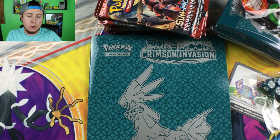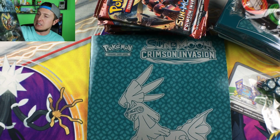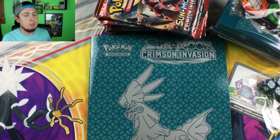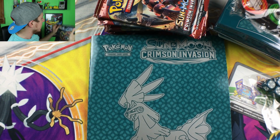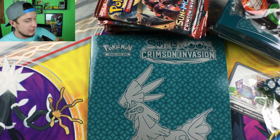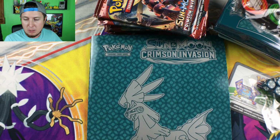One thing you might not know, if you don't buy a whole lot of Elite Trainer Boxes, is there's this cool artwork that comes inside if you just fold out the little sleeve right here. So you can see it right there, just kind of run it through. But yeah, it's really cool artwork. You can hang it on the back of your walls. We always see a lot of people hanging it up, especially Pokemon YouTubers. They got this cool artwork on the background right here. It's just from an Elite Trainer Box. That's all it is.